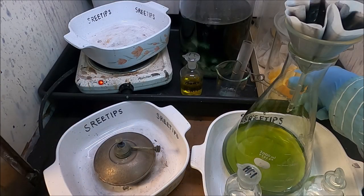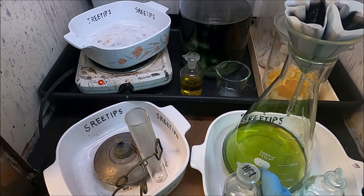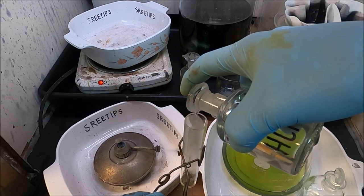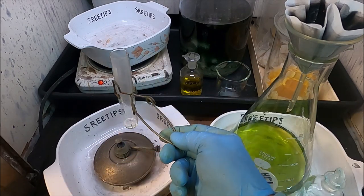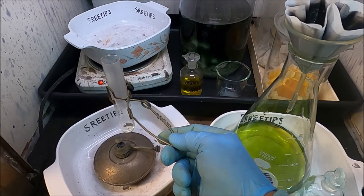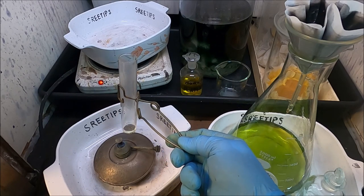Just out of curiosity, I've got a little bit of nitric in here. What I'm going to do is add some hydrochloric acid to this to form aqua regia. Got a little piece of metal in there. Try heating this up now and just see if we can put a little bit of this in solution. Find out what kind of metal we have in here.